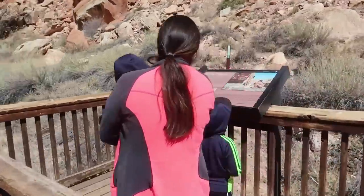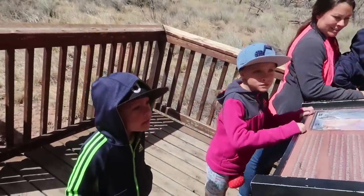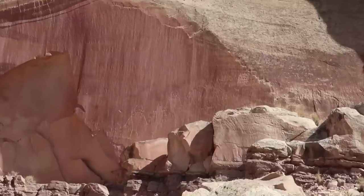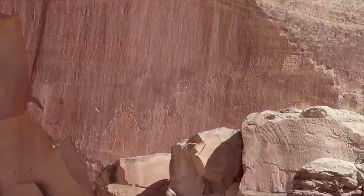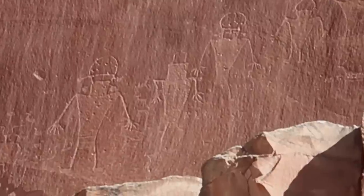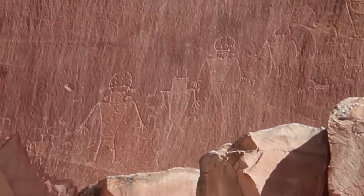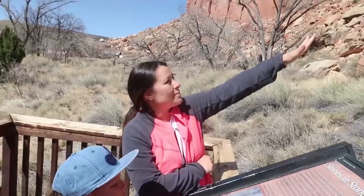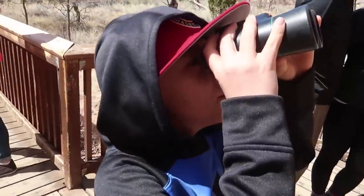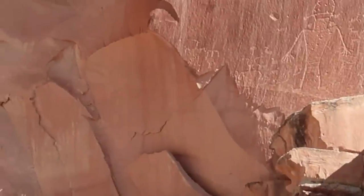Koi, do you see it? They didn't have paper back then. So look, Koi, do you see it? You don't see it? Guys, right there. Most petroglyphs and pictographs in Capitol Reef are attributed to the Fremont Indians and were created between 300. That kind of looks like the Dyches fam carved into that. There was some on there, but it fell away, so now they're not there anymore. Darn it. Mommy's here. Like there's the chunk that broke off right there.